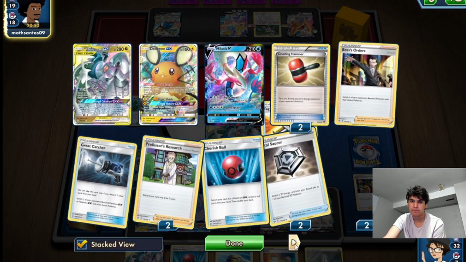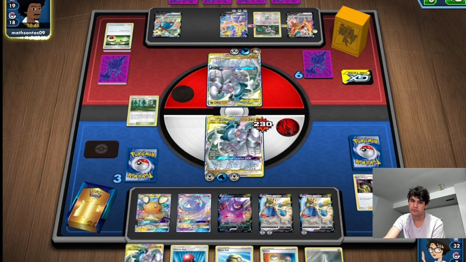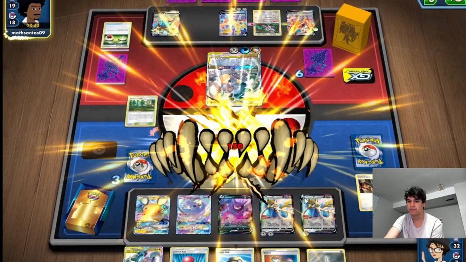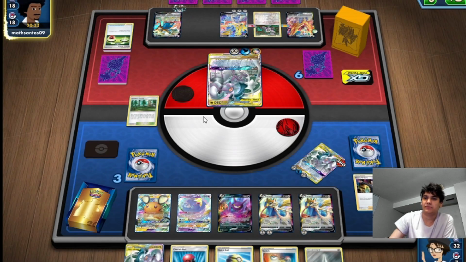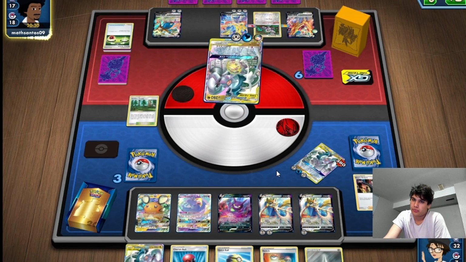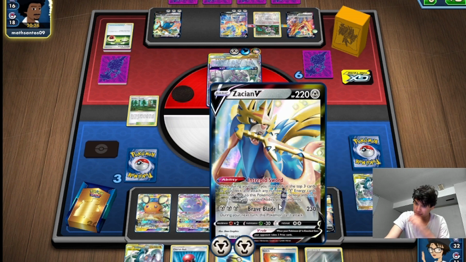Let's see it. Plays Melodic too. I guess that's one reason. I was gonna say that's why he plays the Aurora Energy, but he's also playing Basic Water in addition to the Aurora Energy, which is interesting. So yeah, he's gonna Ultimate Ray my ADP, probably powering up this other Zacian in the process. Yep, there goes 1 metal, 2 metal, and 3 metals onto that Zacian. I'm just gonna bring up my Zacian.